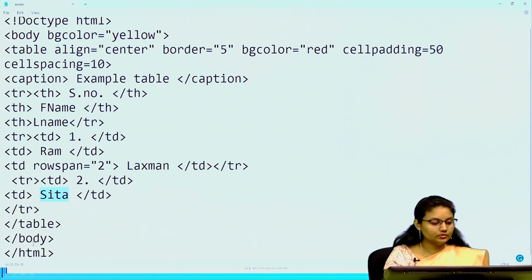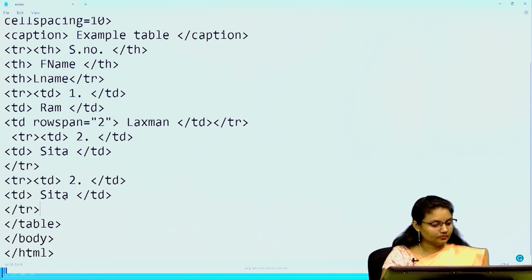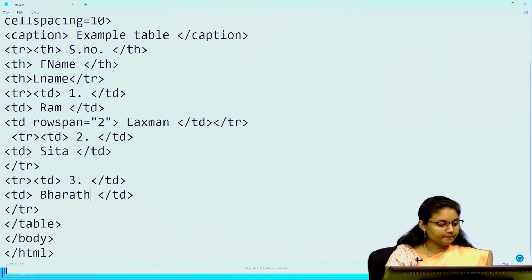So what I need to give here, if you want to give col span, okay, so let me take one more. Okay, one more row I have taken. So 2 columns I have to merge. So what I need to give? So here let me give it as 3. Okay.